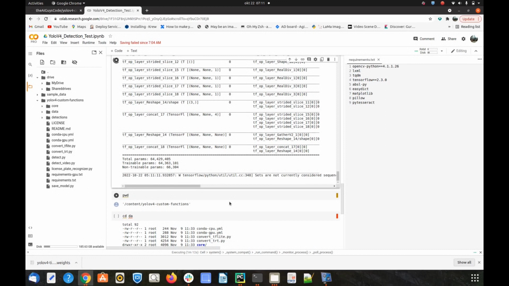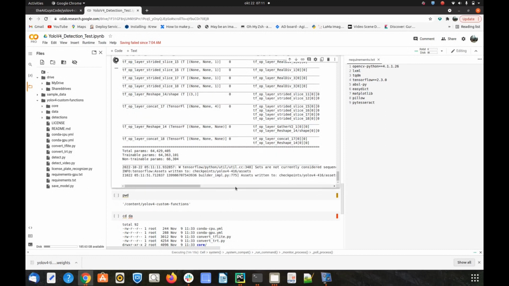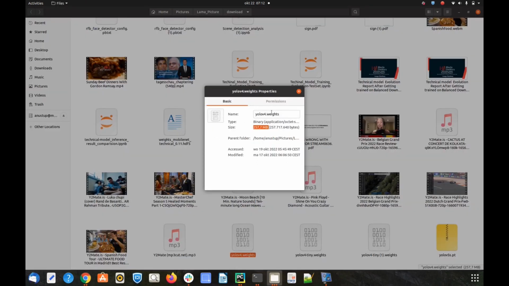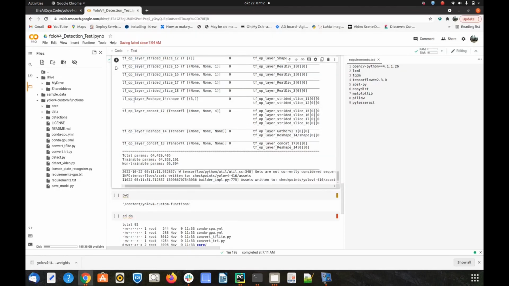It is still converting, and now the assets have been written. So basically what happened now is this .weights file, that is the darknet weights, has now been converted into a TensorFlow version, a .pb model, and we will be using this .pb model in order to do our inferencing.